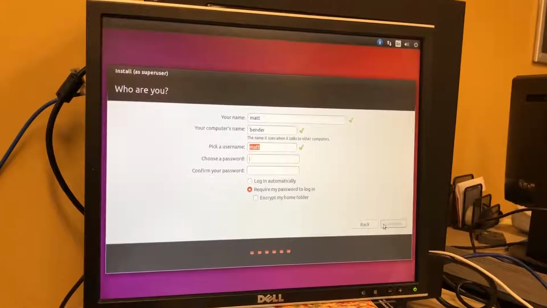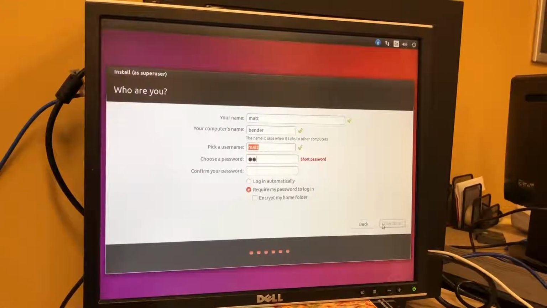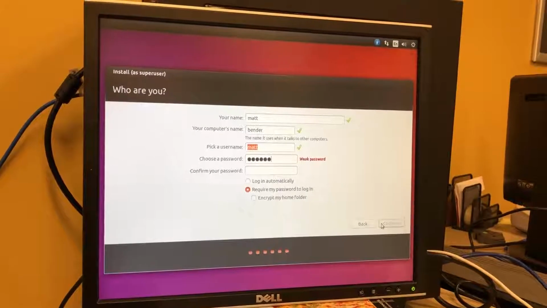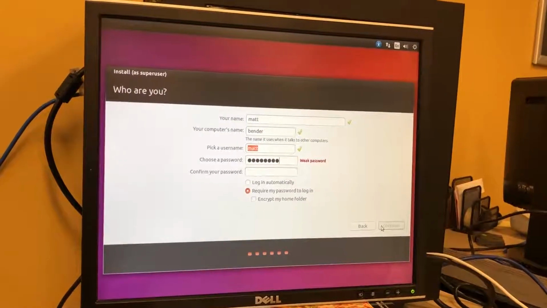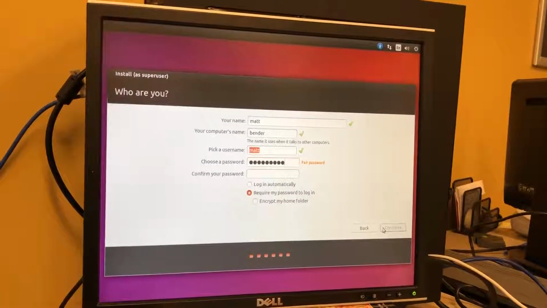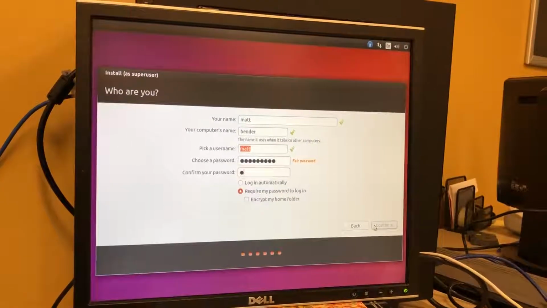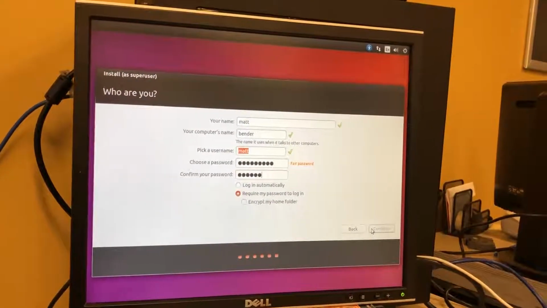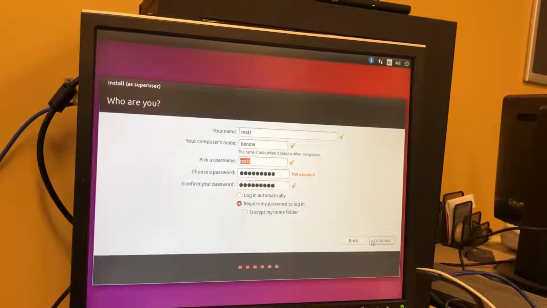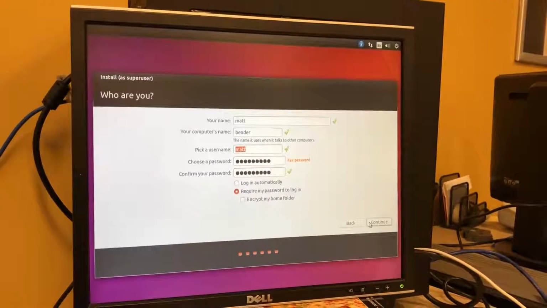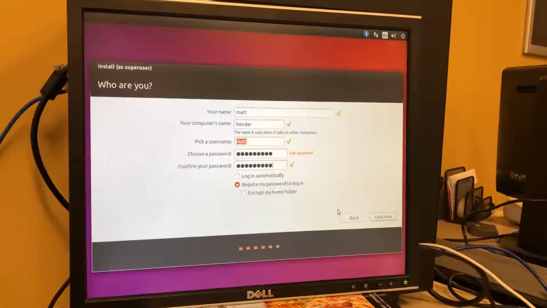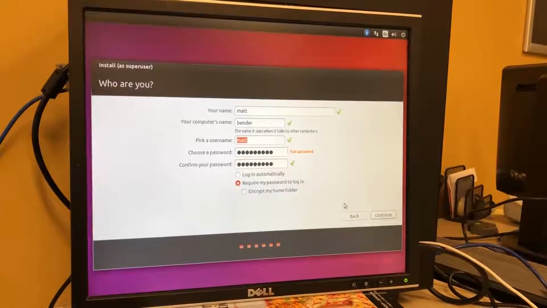Oh, my password. Oh, you don't want to know my password. Hopefully, it'll be fine. Nobody can get into these, hopefully, except people in our local network. So I'm going to go with a pretty short typable password for now. All right, and all that's fine.